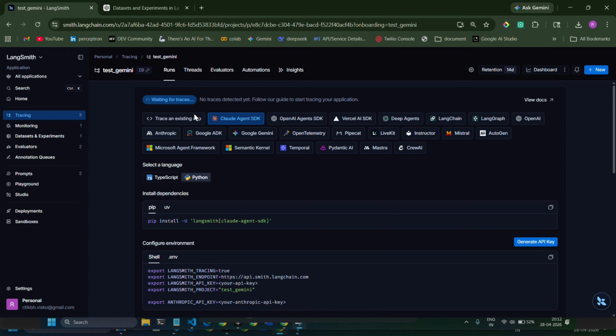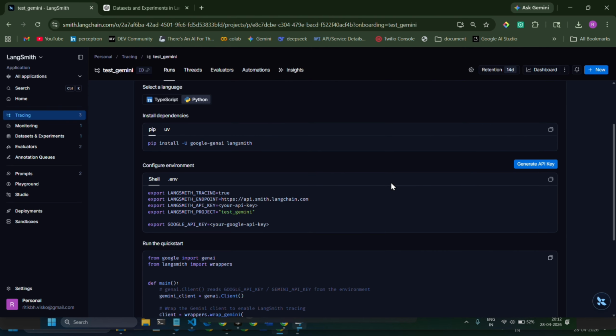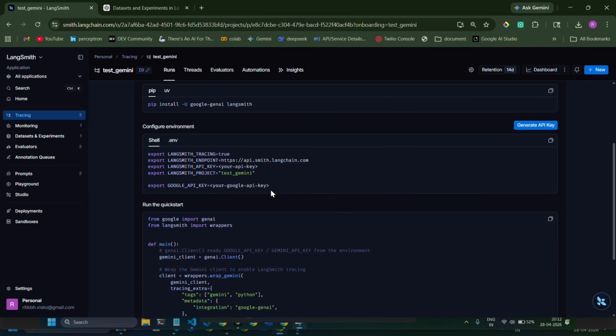We have these many options, and let's select Google Gemini. If you select this, it will show the options to install LangSmith and Google Gemini, and then the environment variable to store the API keys of LangSmith. So we will use .env here.